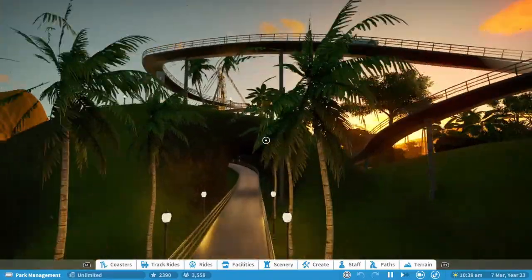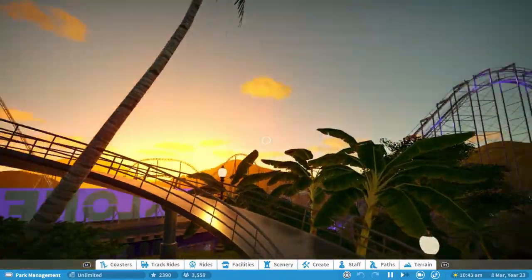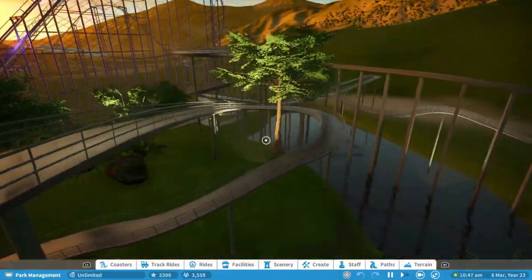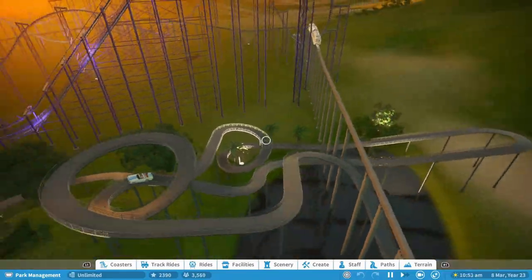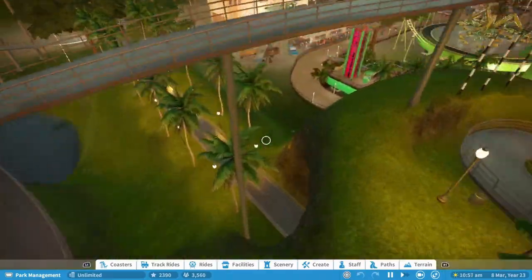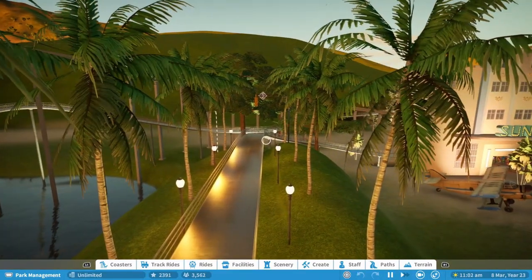Oh wow, this is. I'm not going to sit on all of this ride, but I'm going to have a look at the track, see what's going on. This is a really, really long car ride. I do like this. I like the road signs that we use down there. And then Sunset Boulevard. I mean, Sunset Boulevard in America. Correct me if I'm wrong.